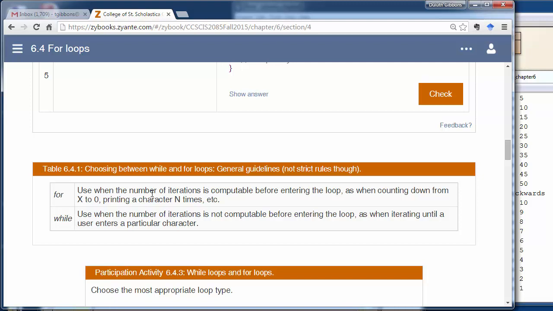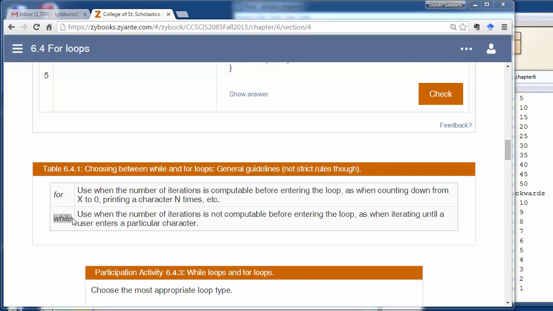If we don't know inside the loop how many times we want to do it, we have to use a while loop. So for example, if we're looping and people are ordering Girl Scout cookies and they order a box of Girl Scout cookies and we ask them, do you want another box? And if they say yes, we go through the loop again. Now in that loop, we don't know how many times we're going to do that. So we have to use a while for that. Now, if we were to ask at the beginning, how many Girl Scout cookies do you want? And they would enter some value like 10.